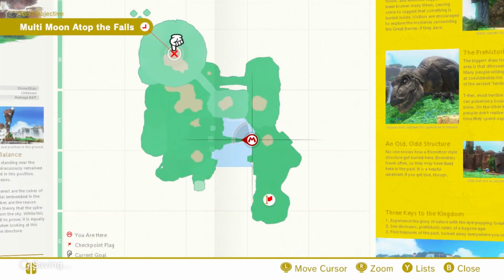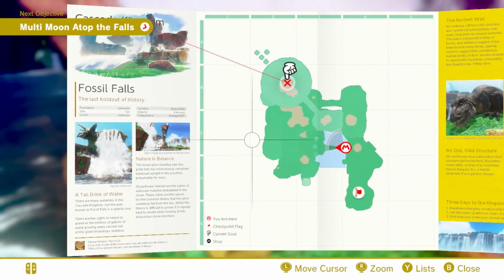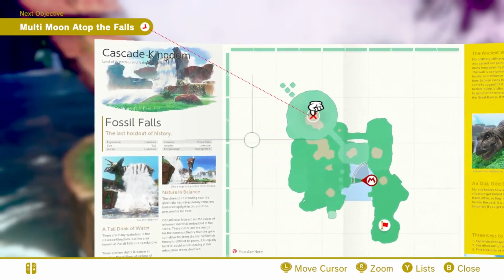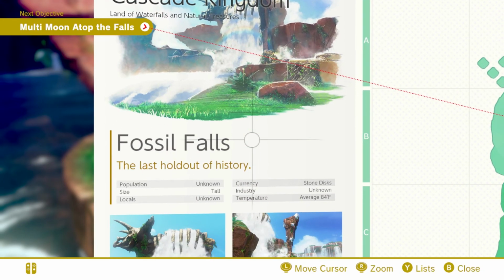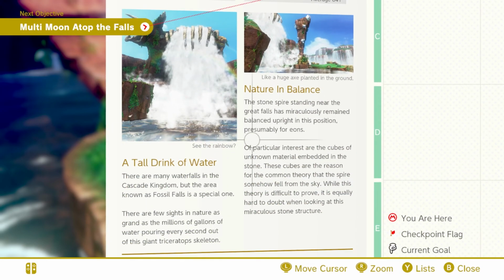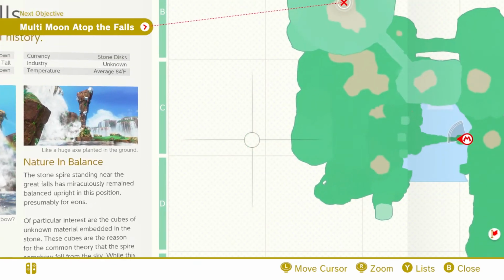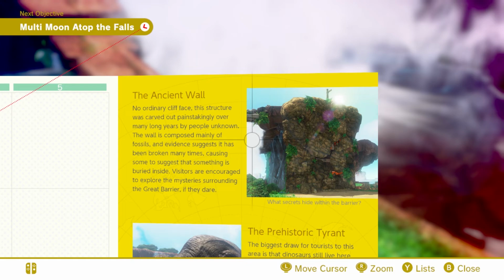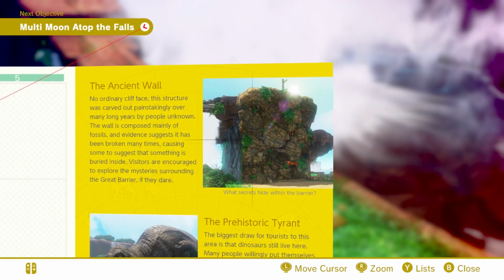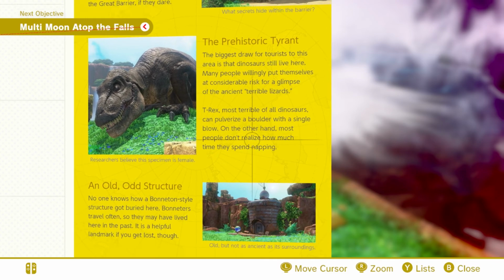So I guess one thing to note though is that if you press minus on the menu, you can view a brochure. It shows us everything about Fossil Falls, the last holdout of history. So a tall drink of water. Nature and balance, some mysterious moon cubes along that little axe that we knocked down. Not for sure what those are for. The ancient wall, alright, something interesting there. And the prehistoric tyrant. Hopefully we don't run into that.